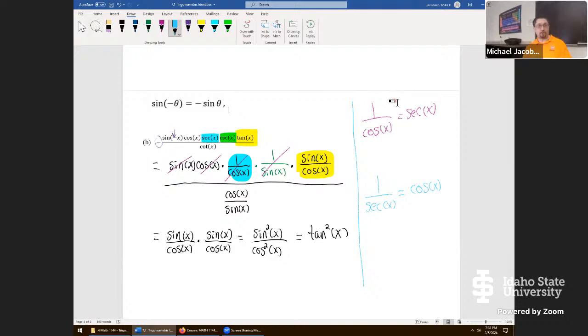I would give you almost all of the credit, honestly. Let's suppose, for example, say in this scenario, this was a 5-point problem, but you stopped right here and didn't produce tangent squared x. I'd probably just write on your paper something like this, -1. It should be tan squared x like that. So you're not losing too much credit by missing that very last step. It's more of a reminder that there was one more thing to do.